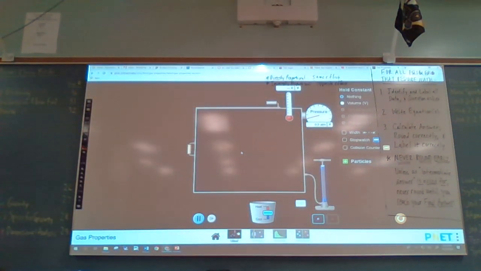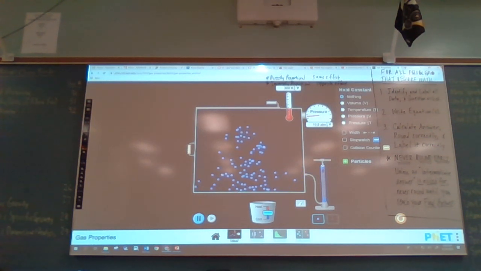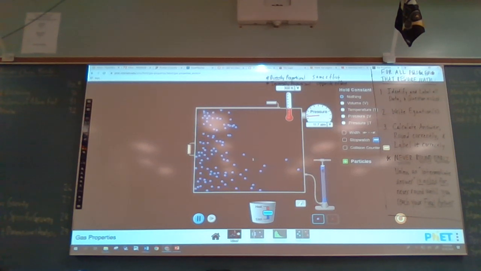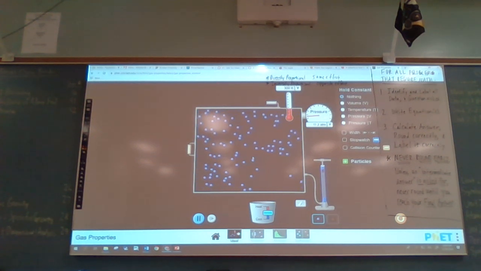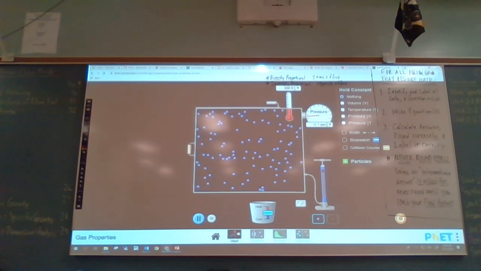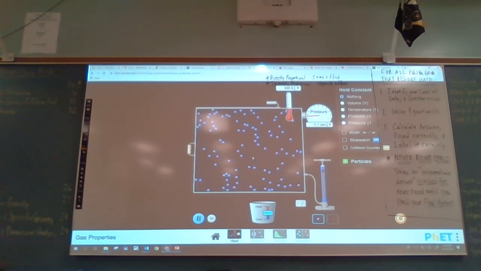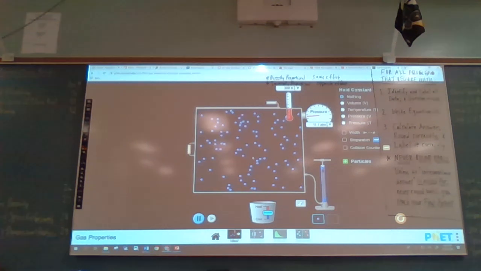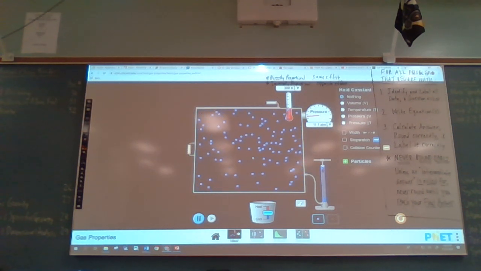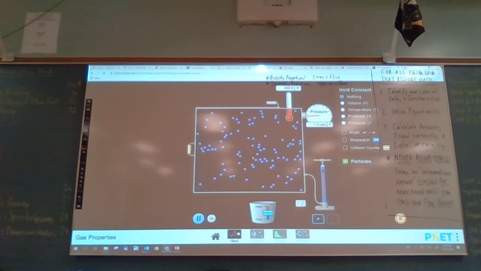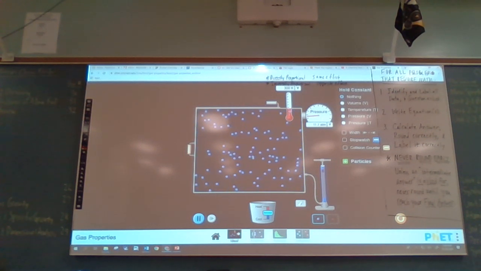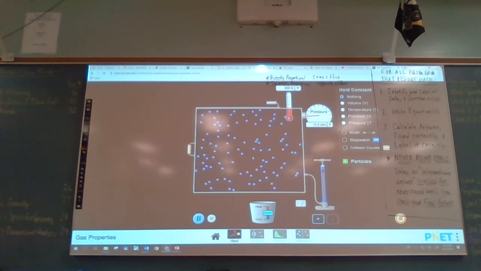All right. So I'm going to keep the volume the same now, and I'm going to put in a couple of pumps of particles there. Give them a chance to do their thing here. So again, random motion, straight line, and we get a collision rate now, and it looks like the pressure gauge has settled in somewhere around 11 atmospheres, or 11 ATM. All right, so now we have the volume constant, right? We have a rigid container like a tank or something like that.